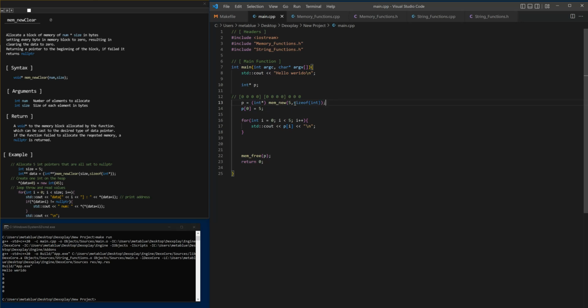a different memory address because, basically, mem_new does not touch the memory. It doesn't do anything to the memory. The memory is whatever it is. Because we just recently cleared it to 0, I was afraid that the memory was still going to be cleared to 0. But it seems like these memory blocks are being made in different positions every time. As you can see, this memory is just random garbage.